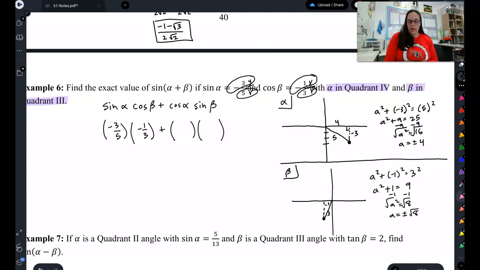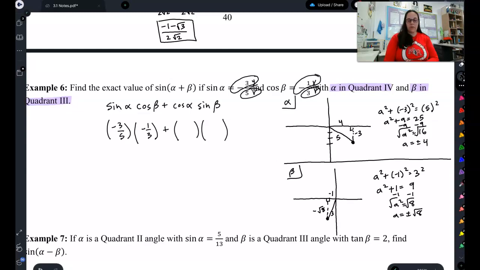And I look at this y value. This side is a negative y value because it's going down. So that makes that a -√8. And I'm going to move my -1 up so we can see it a little better. And now I have both triangles completed. So let's go back to what we were trying to find.